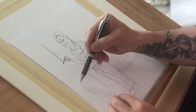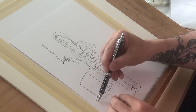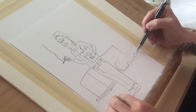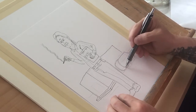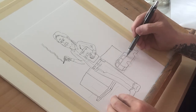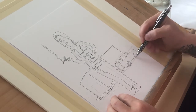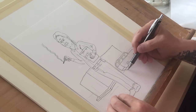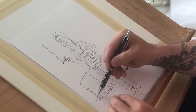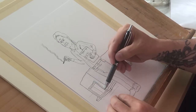Now I'm drawing the background — just drawing the store itself, just one big block of concrete, making up the perspective on the fly. As long as the idea of perspective is conveyed, that's all I really care about. Now I'm drawing Bruce's car in the background — just some sort of hatchback car. It's really fun drawing this way, just not worrying about anything too much. Drawing can be as high pressure or low pressure as you want to make it.